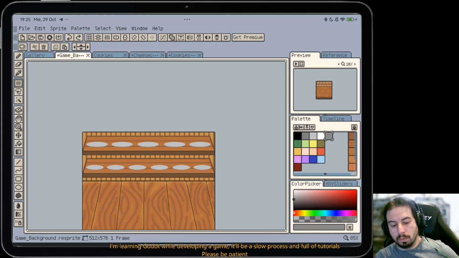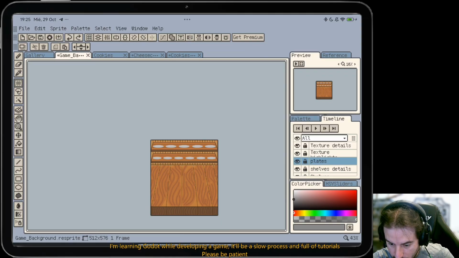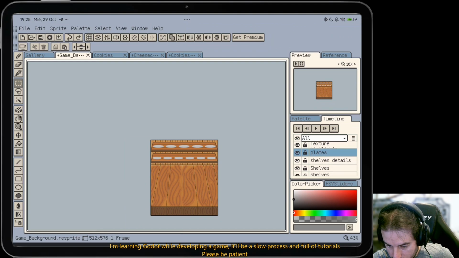And now, as I want them to drop down, I need to cut this. So the plates, the shelves details, the shelves background.